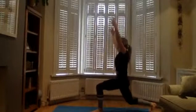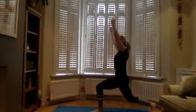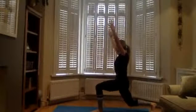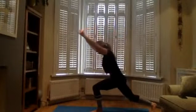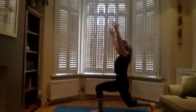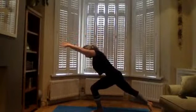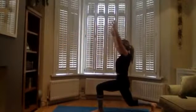Think about keeping your ribs drawn down and in. You have 5, you have 4. Last 3, last 2. Now hold the one, stay low. Good. Like stand back leg, push away from the floor, lengthen the body. Back knee bends, reach to the ceiling. Good. So push away from the floor, feel your body reach. Bend the back knee, restack, realign.